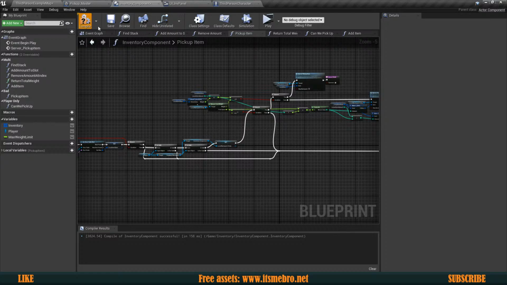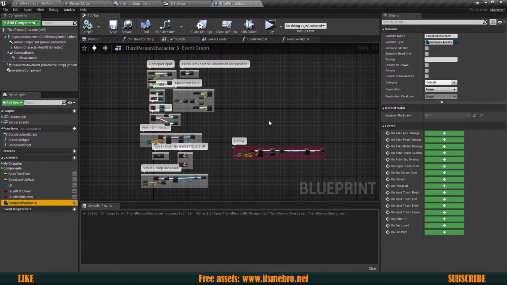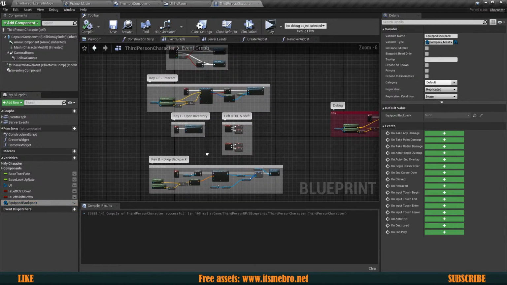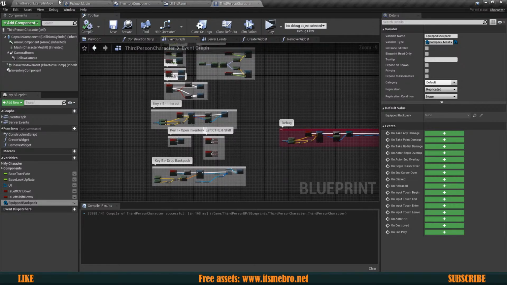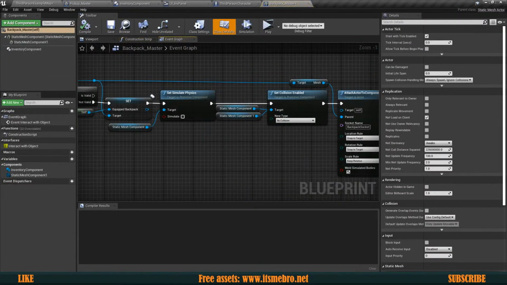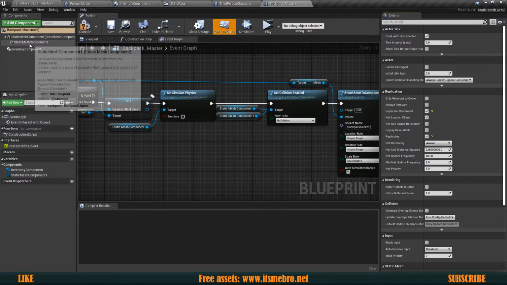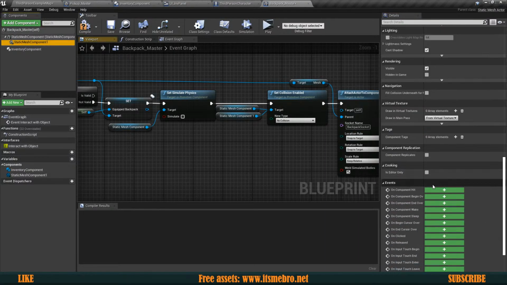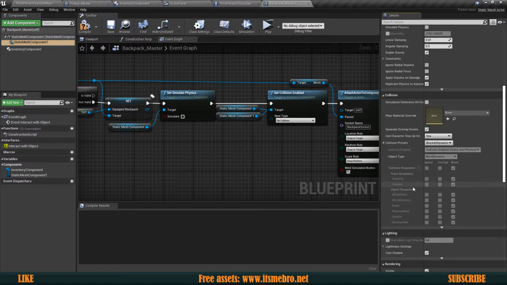Now we gotta make sure that the backpack is actually functioning in the multiplayer. So for that we gotta replicate the backpack's variable. Obviously there's no other way about it. You gotta make sure that the actor itself is replicated, the movement, the actor, probably the components as well, because those have some physics and whatnot.